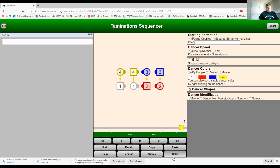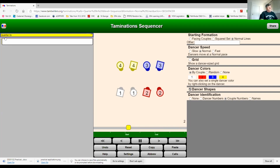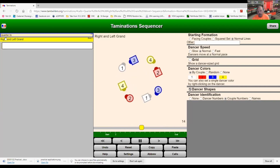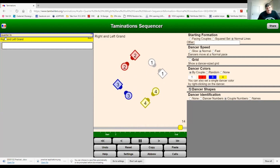See where I say face in? That's what you're probably typing. Yeah, I couldn't make it do it. All quarter in. Oh, okay. So what level is quarter in? That's an advanced movement, but that's basically quarter in from that position means face your partner. Okay.